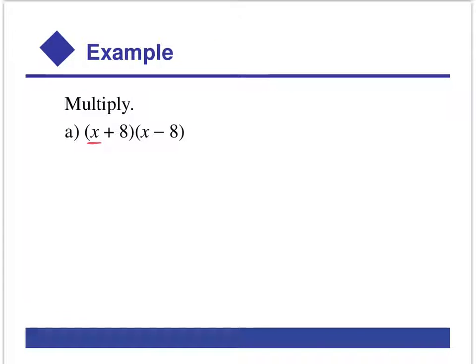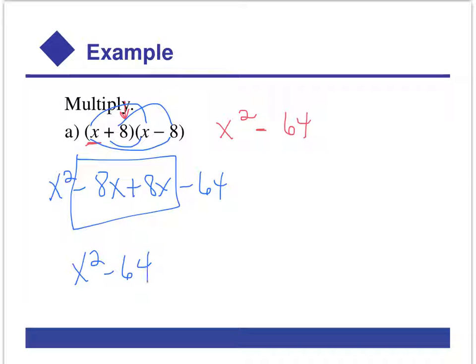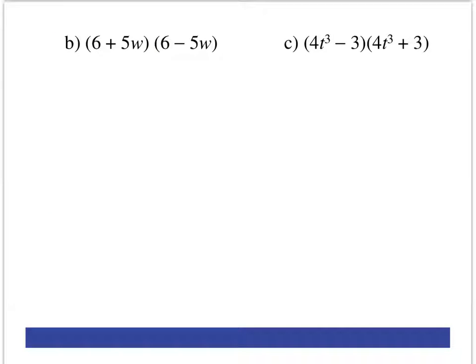But let's look. What is x squared? Really, it's just x squared. What is 8 squared? It is 64, and you drop in a negative sign. Now let me show you why this works by doing it the long way. You get x times x, which is x squared, x times negative 8, which is negative 8x, plus a positive 8x, and last but not least, a negative 64. These two terms drop out, simply leaving x squared minus 64. That's why this product works, so we can just simplify it and make it a lot easier on ourselves.